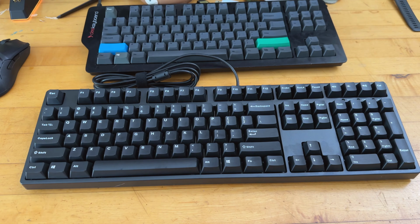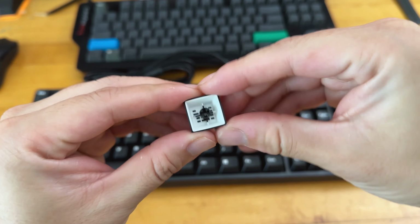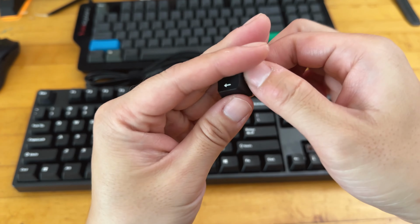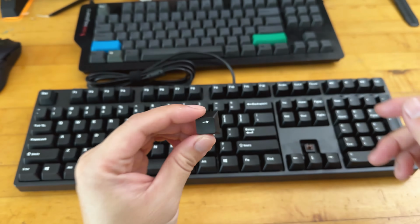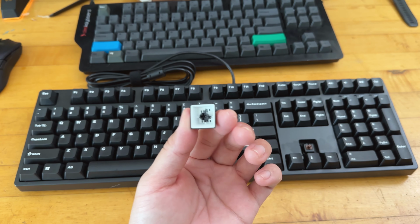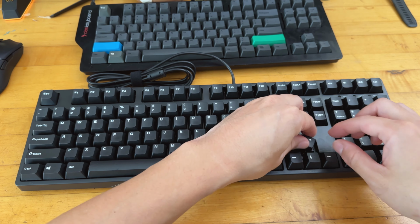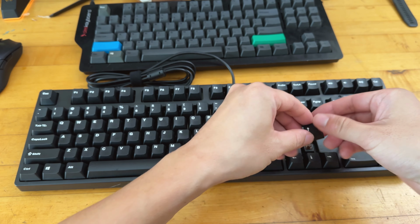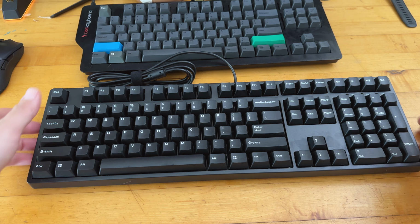Now, those keycaps are actually, according to them, PBT double shot. So you can see what the double shot means. It's got two layers. So whatever text is showing right here is going to last you quite a long time. It's not gonna fade. As you wear this down, it's always gonna look very nice and sharp. And that's the benefit of double shot plastic casting for those keycaps, and also a good indication of a quality keyboard. So they definitely put some thought into using better components for this keyboard design.